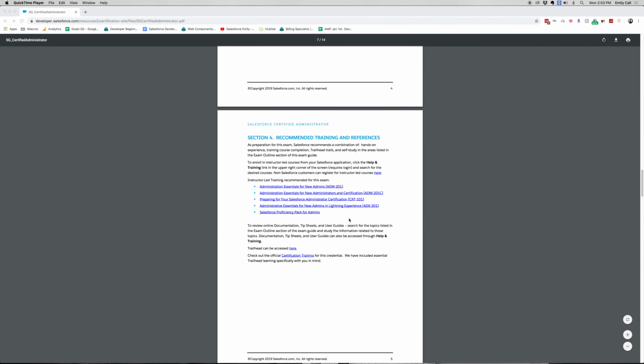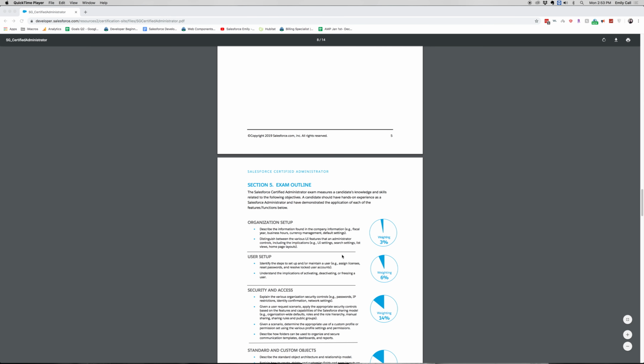All right, section 4. A lot of this is the different in-person courses offered by Salesforce, and those can be really, really helpful. But there are also other resources online like YouTube and Udemy courses and different people that provide sample questions. In my experience, I've used Trailhead to get started, which they do include here for the certification TrailMix. You can also use Mike Wheeler's courses online on Udemy. Those are very, very helpful, as well as Focus on Force practice exams. I've used all 3 of those, and those helped me get my cert.